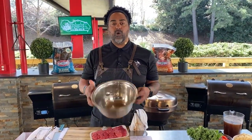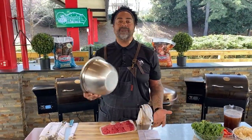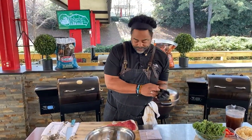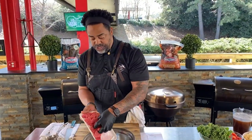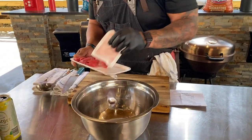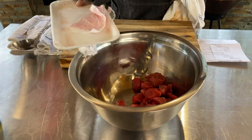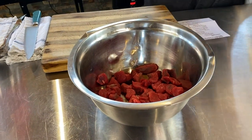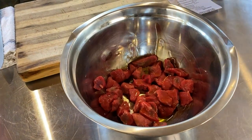All right, so you're going to need a big bowl. Guys, if you haven't gone to Amazon and picked up some big stainless steel bowls, just go ahead and do it. You use them for everything. I'm going to throw on one of our handy-dandy black nitrile gloves. We're going to go ahead and put our chopped chuck in here. Now, if you guys wanted to get a whole chuck roast, you totally could do that and chop it up yourself. That's totally acceptable and probably going to be a little bit cheaper. But you want to make sure that it's in really large chunks like that because it's going to start to cook down. So to that, we're going to hit it with a little bit of olive oil.